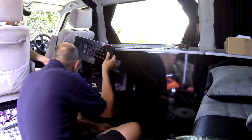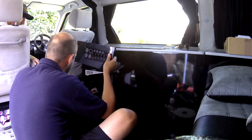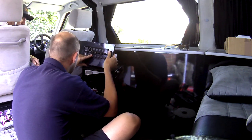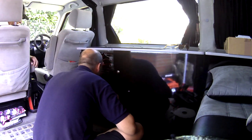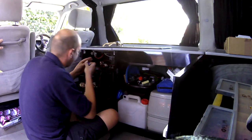How do you open the door? Obviously. How do you know when it's on? Got to hold the power button. Oh yeah, it comes on like that. Look at that. And you turn this off, it goes off. That works. So it's literally just that. We just need to get to those wires. So you just want to sort that out. That'd be great. Yeah, I should have thought about things like that before putting it all in.